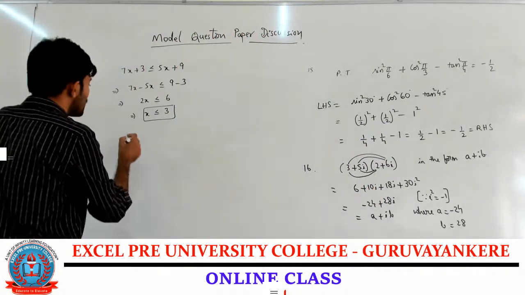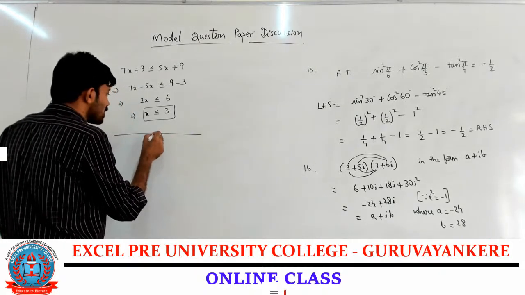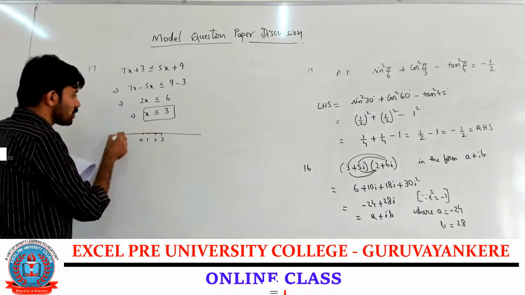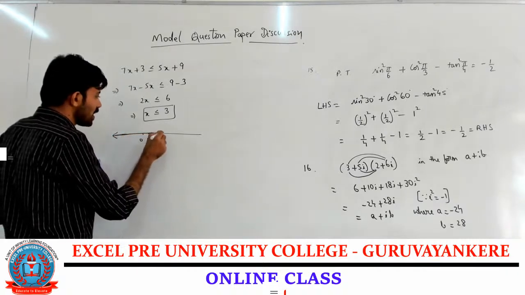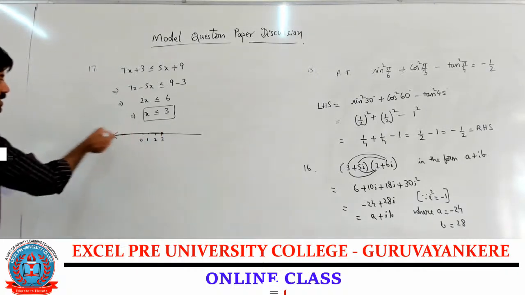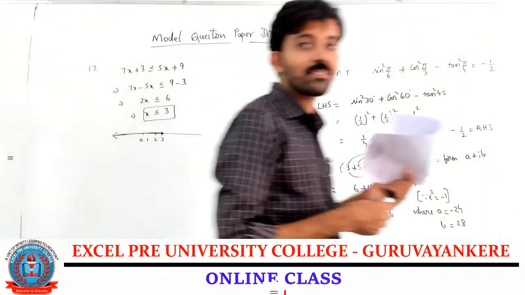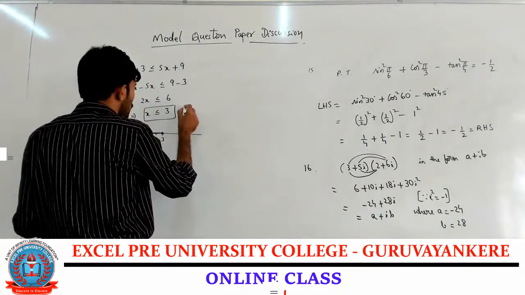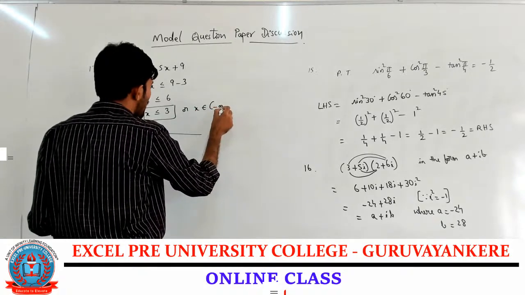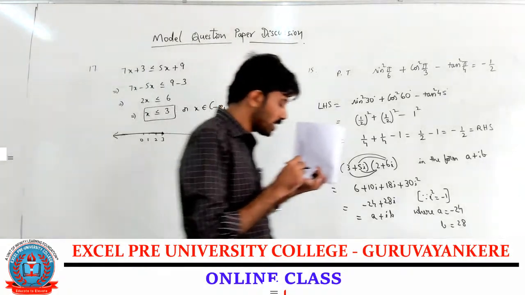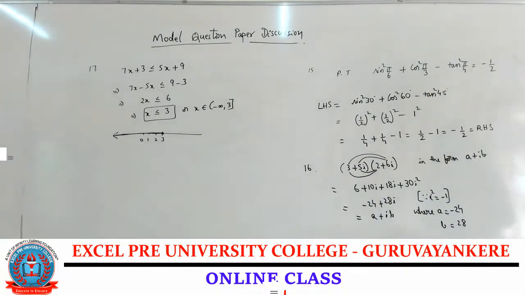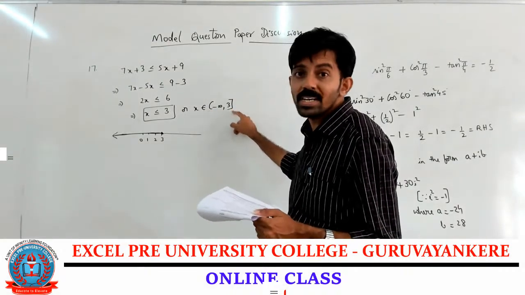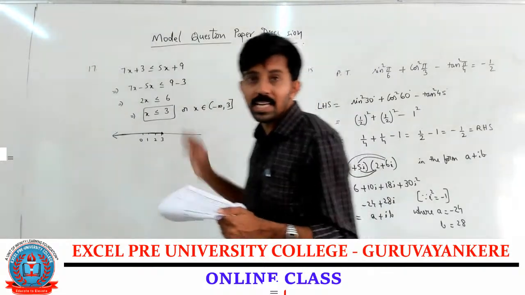Take the real number line and plot the number 3, with 2, 1, 0 and so on. We want x less than or equal to 3, so the left side of 3, including 3. So this is our solution set: x less than or equal to 3. In interval form, you can write x belongs to minus infinity to 3. 3 is included, so it is an open-closed interval. Whenever there is infinity or minus infinity, always use the curved bracket, and the square bracket for included. So it's minus infinity to 3.